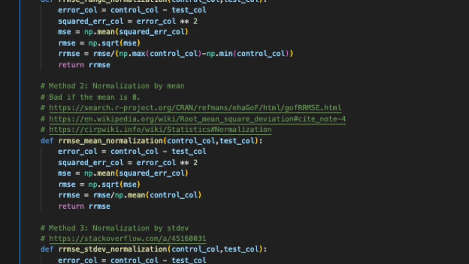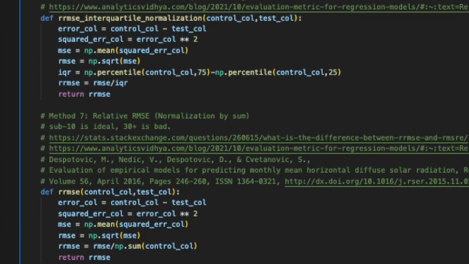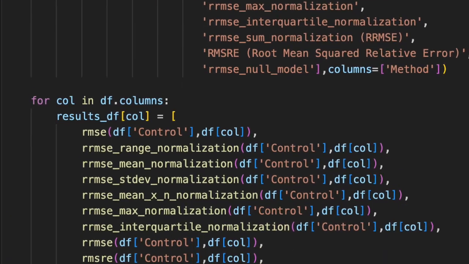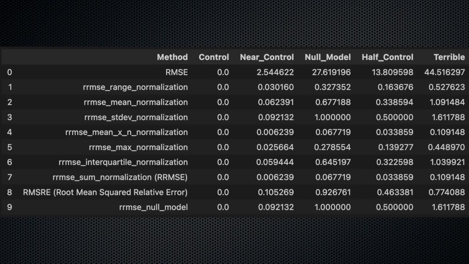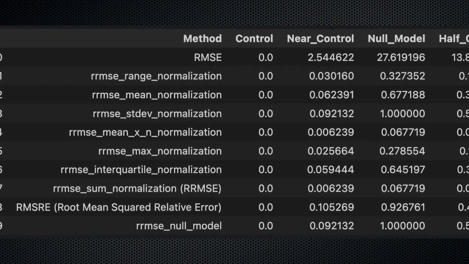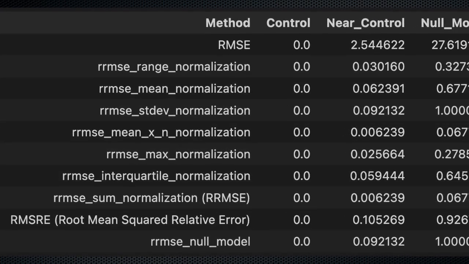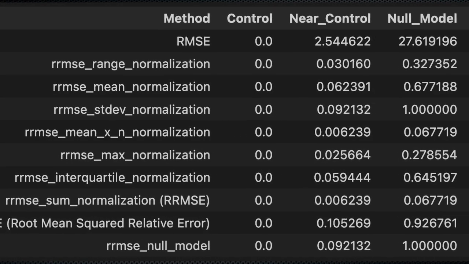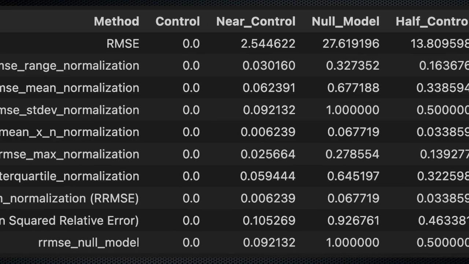Then I coded up all of the relative RMSE calculations as functions and got about to testing them all. I tested each column's error against the control column, and the resulting dataset looks like this. Obviously, testing control against control will produce an error of 0 at all times. The more interesting thing to check is the range of values and the readability of that range. Most of these have seemingly random ranges that aren't useful for abstracting out a generalized rule.